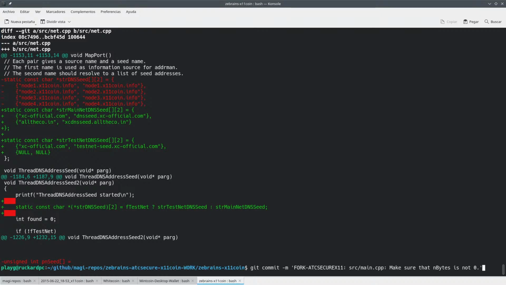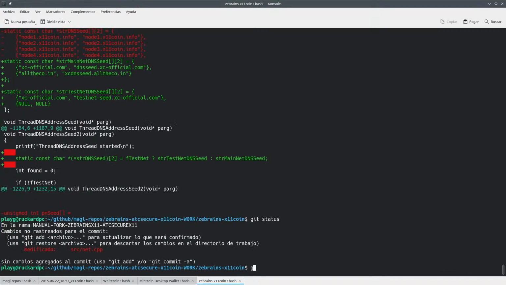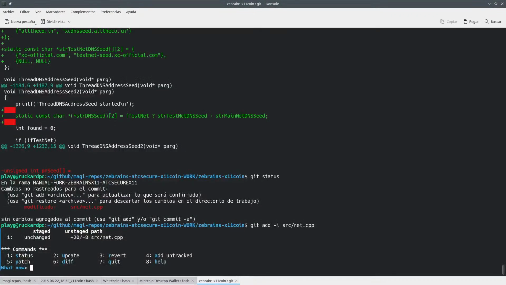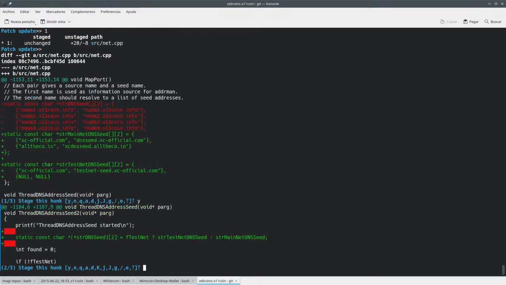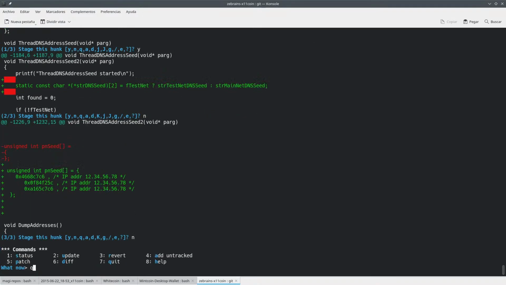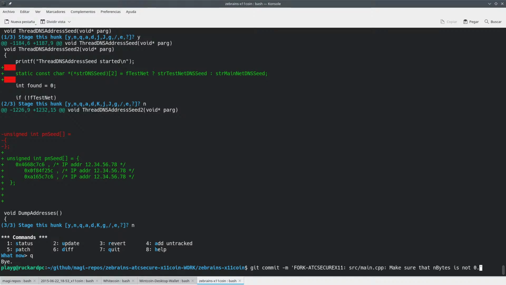Yeah, so I'm going to do this in 3 steps. So this is going to be seed change, seed update. So I want to commit this, not this. What was this file about? net.cpp.